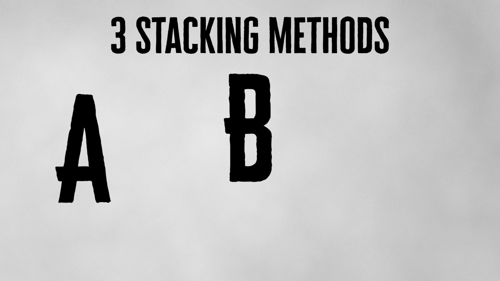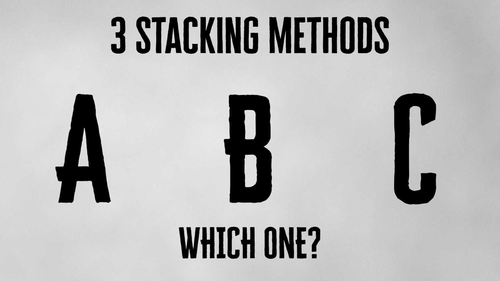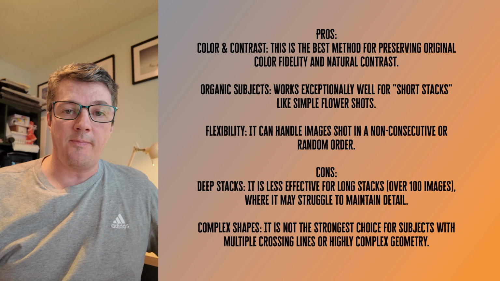Before we start our specific tasks, we need to talk about the three methods that are contained within Helicon Focus, methods A, B, and C. Now, most people just guess, but each one has a specific mathematical job. Understanding these will save you from hundreds of failed renders. First up is method A.